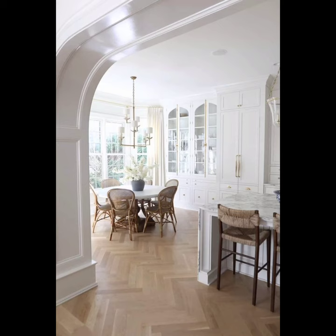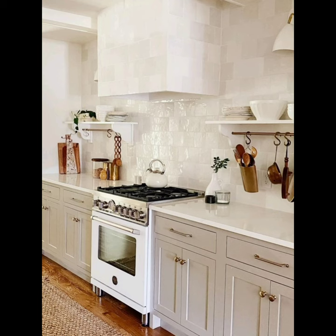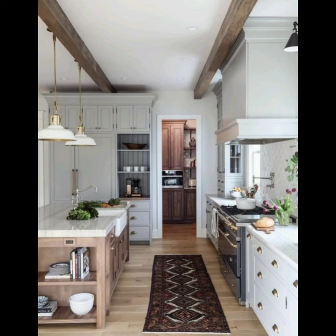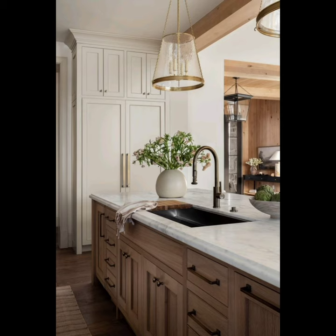Next up we have the earthy beige tones. For those who adore simplicity, the minimalist monochrome approach is perfect. Create a striking contrast by pairing white walls and black countertops and appliances. This high-contrast design exudes modernity — incorporate geometric patterns through tiles or backsplash pairs to add a dynamic visual element.